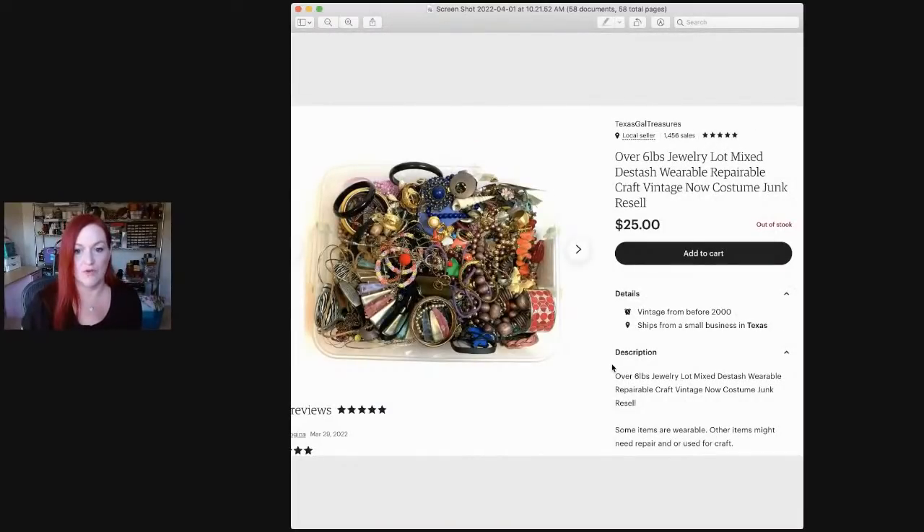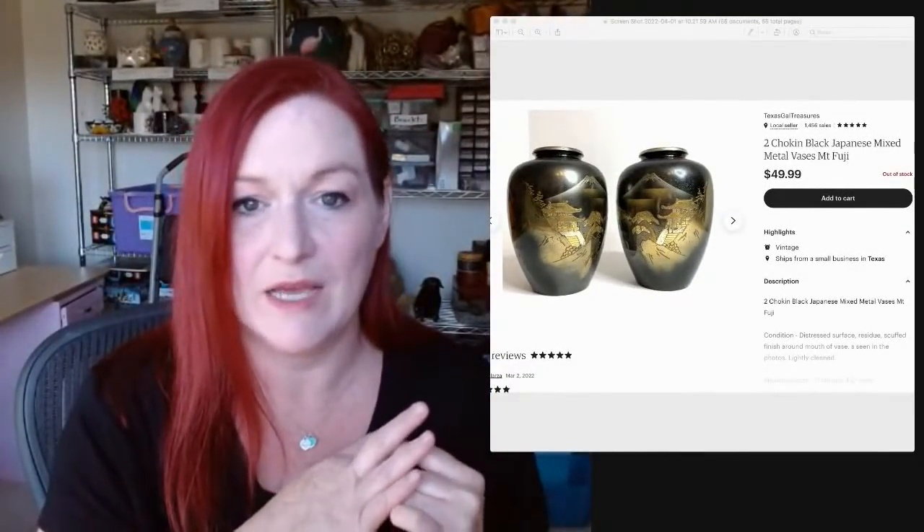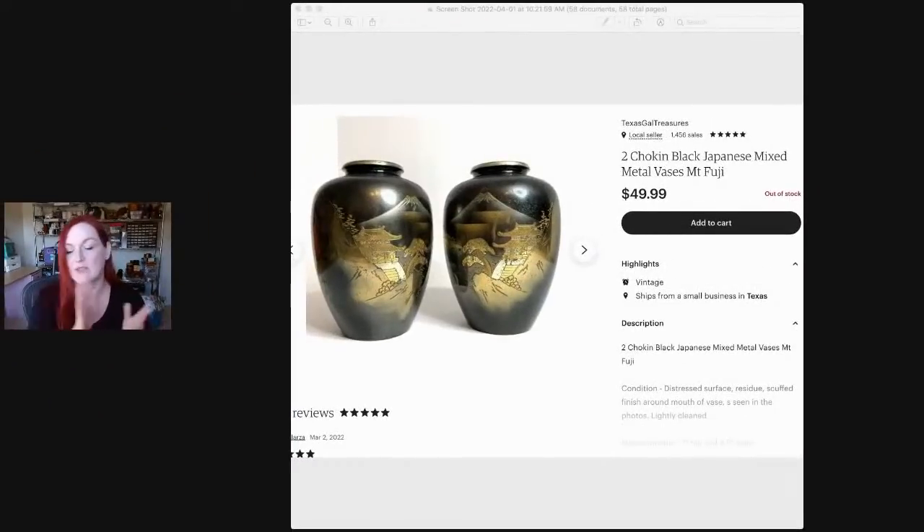I've been selling lots of jewelry. All the lots I had made up have sold — I've sold them for between $25 and $35 depending on what was in them. This lot sold for $25. I also bought two cloisonné vases at a garage sale — I got the pair for $8 but they were a wreck inside, corroded and rusty. Because they were banged up, I asked less, but for $50 I was happy with that profit.